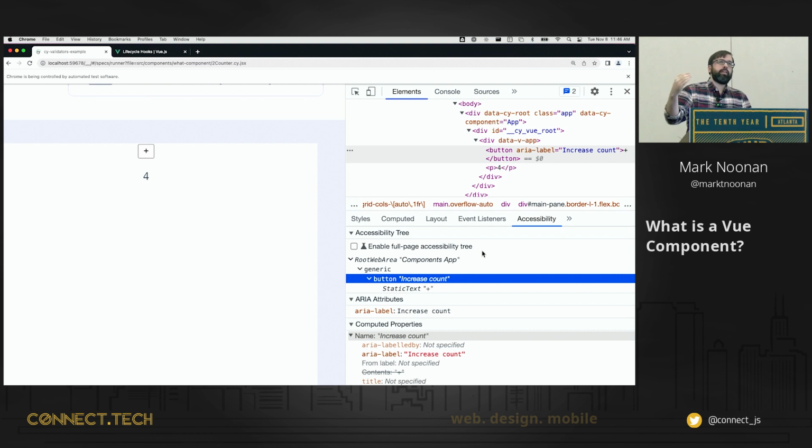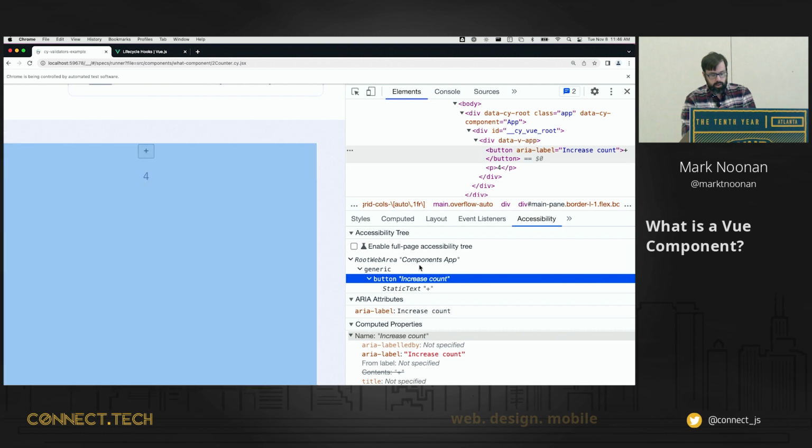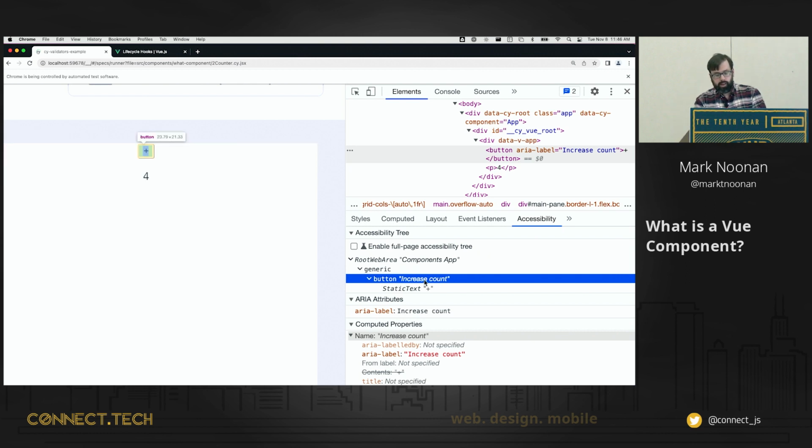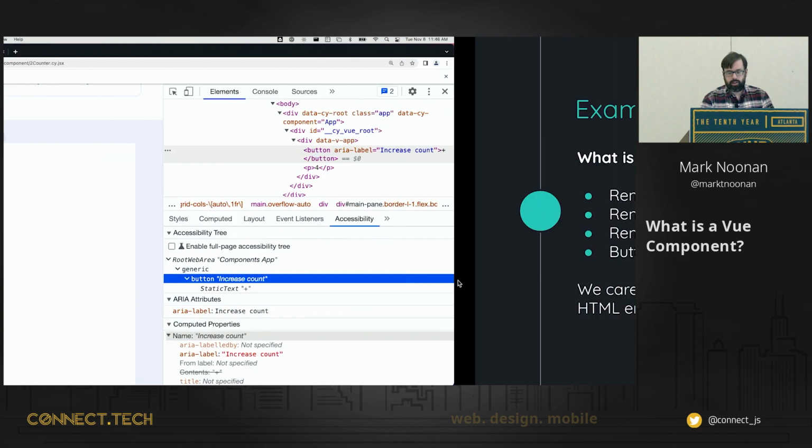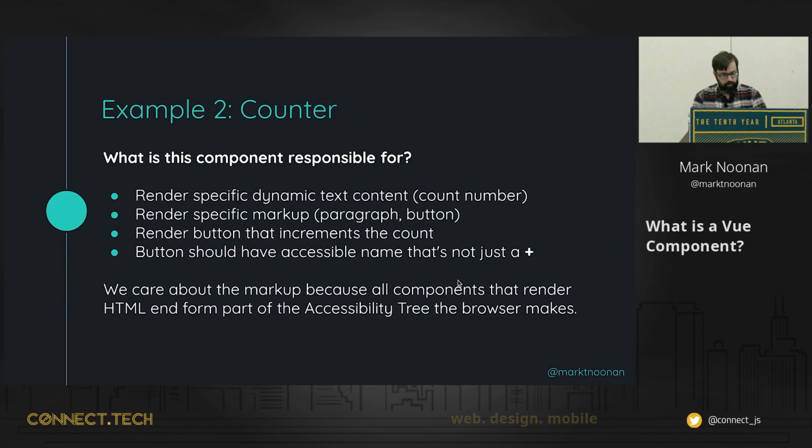And that's what lets somebody listen to all the elements in the page and figure out what are the headings. They can skim lists. They can find out how long a list is. There's all this metadata about the nature and structure of the content that if we put it into the DOM, if we put it into our HTML, will be exposed for free to screen readers. So in this case, the button's label is going to be announced as increase count. And that's something that I care about this component doing. So that's a responsibility it has that we should consider writing a test for.